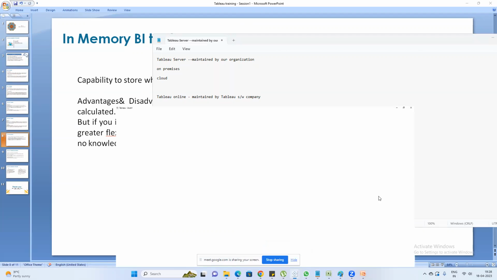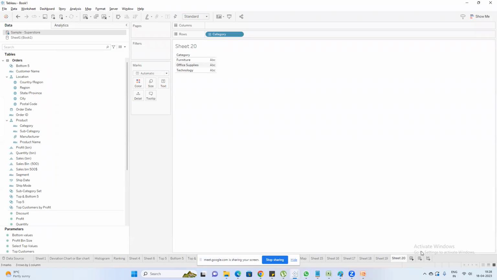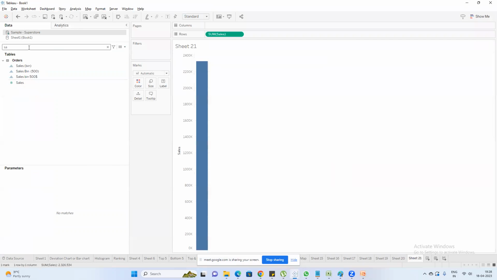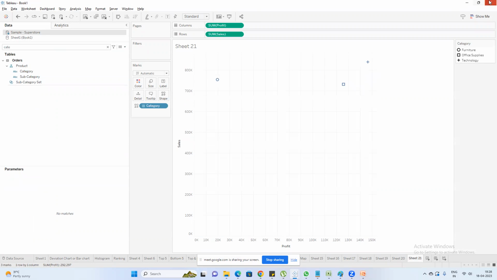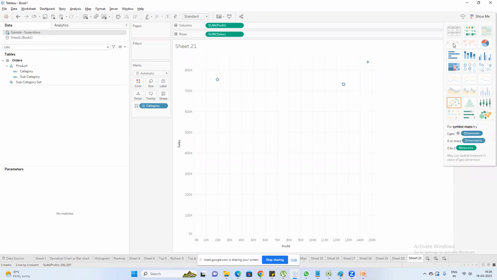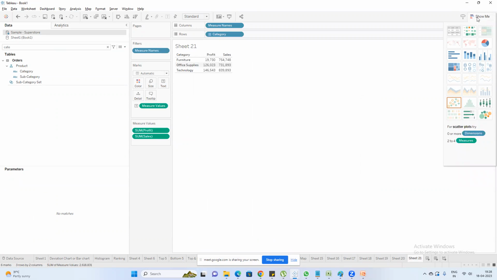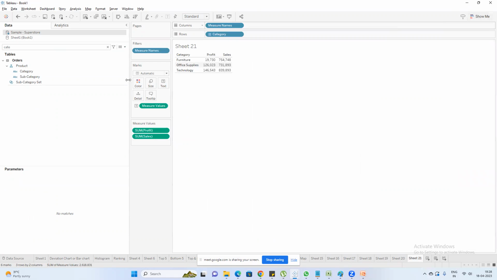Let me give you one example. I'm taking sales, profit, and category. Okay, so these are the values for category, sales and profit.